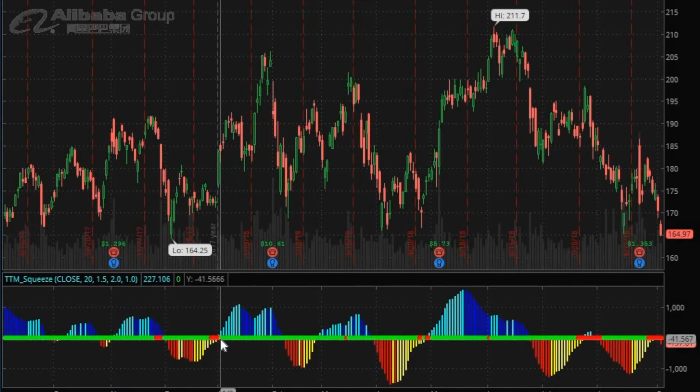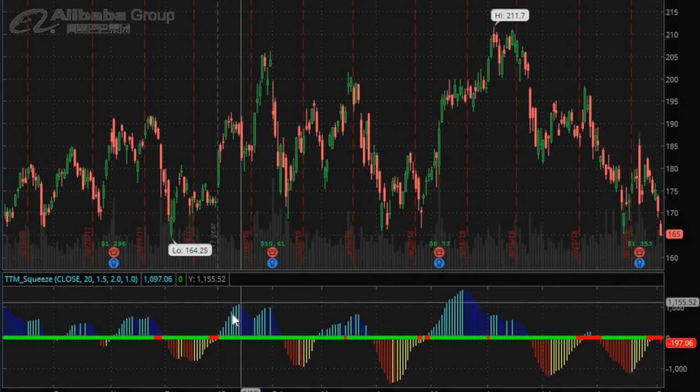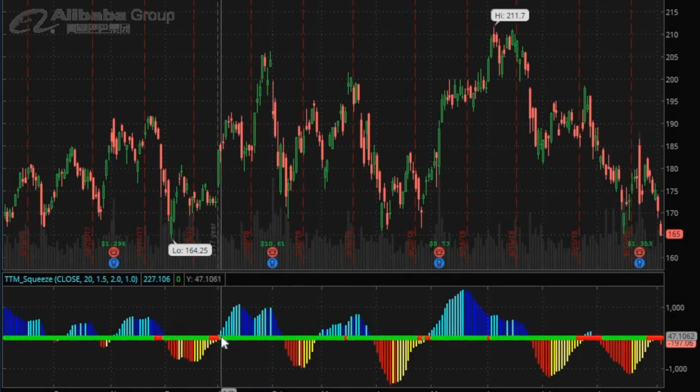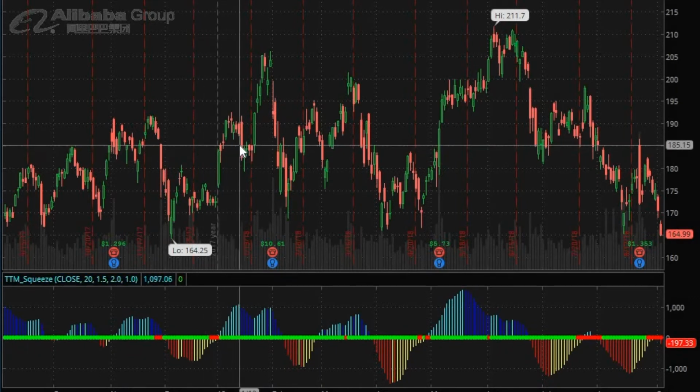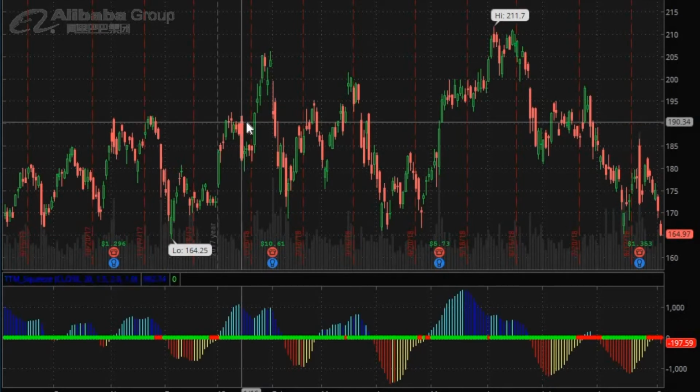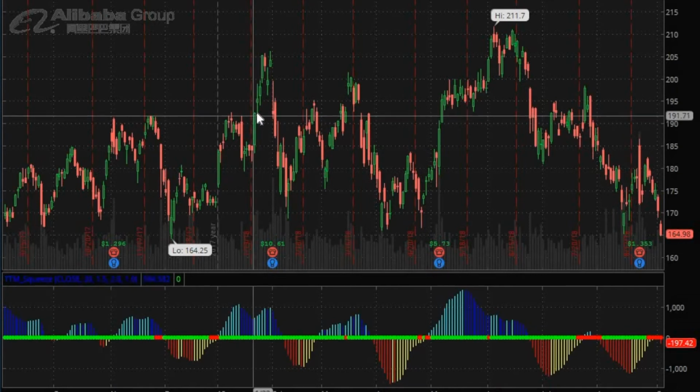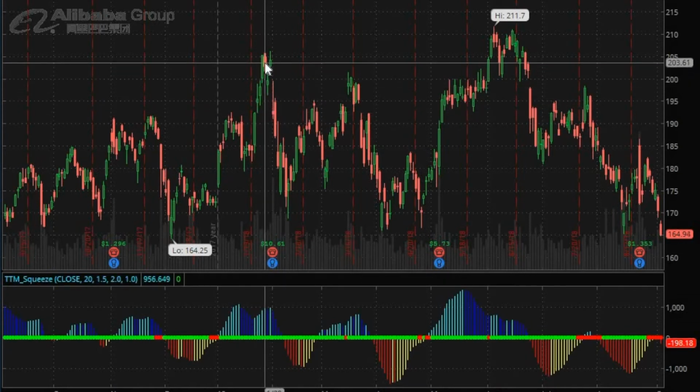And the way we trade it is, when we see a squeeze like this, kind of a little one, that first green dot we see, that's the direction in which we want to trade. So in this case, we want to buy here. So we're buying, and then we're selling here on that histogram reversal. Now sometimes you'll see it go higher and reverse. That might mean another buy signal.